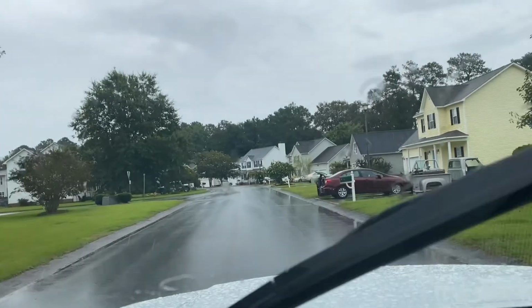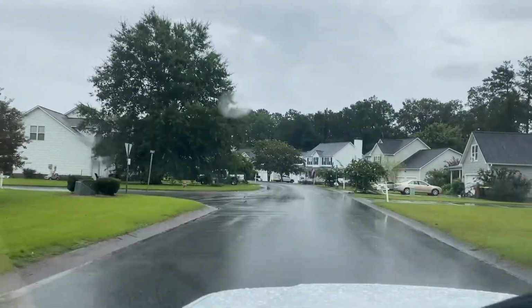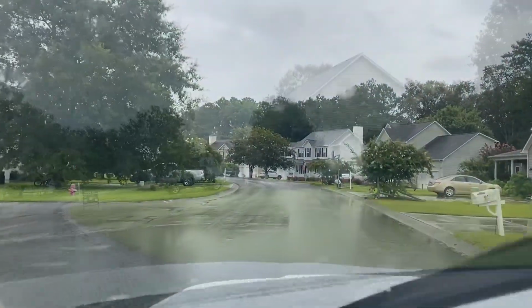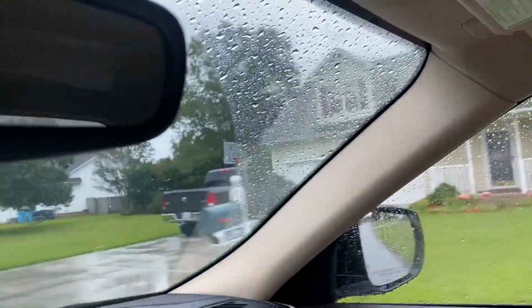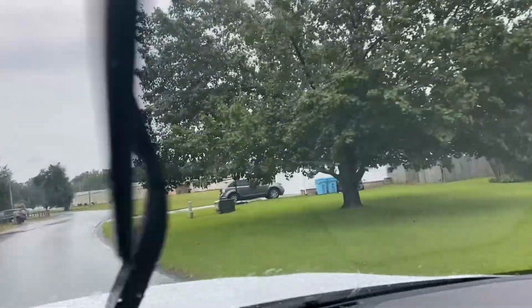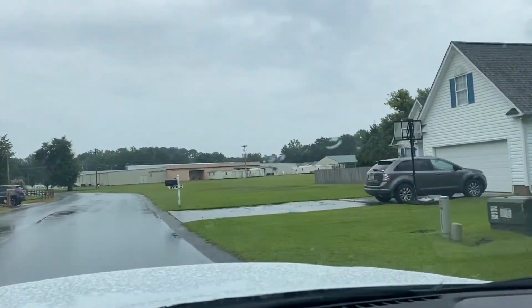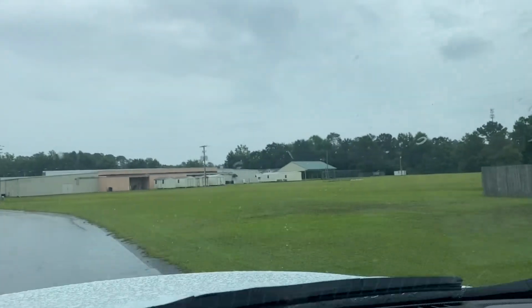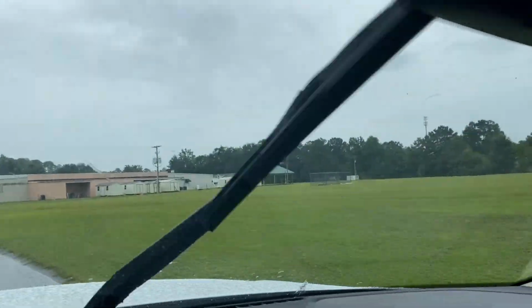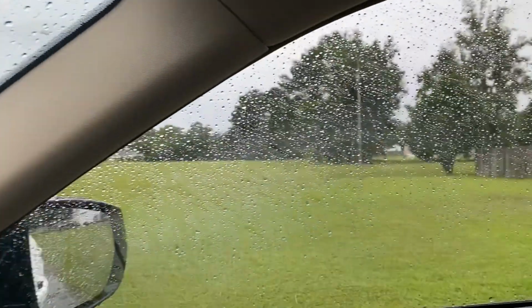All right, so driving down this road, I'm going to put it on pause for a minute, and I'll be right back when we're closer to the house. Okay, so there's 139 Bridalwood again. I'm just going to give you a view of what things look like as you're coming out of the neighborhood and turning onto Gum Branch. Let's see, nobody's behind me.